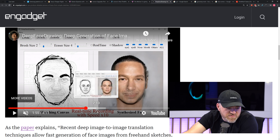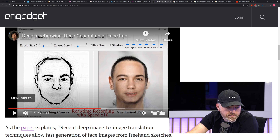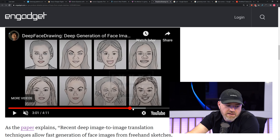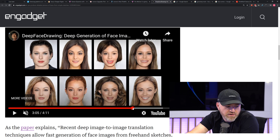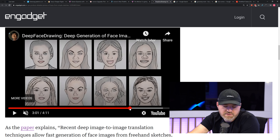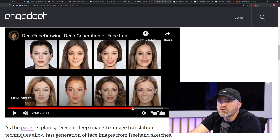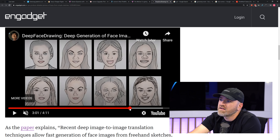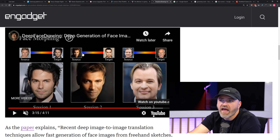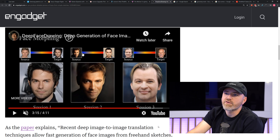This isn't the first time we've seen tech like this. There used to be something called Pix2Pix autofill tool, but this is the most advanced to date. And it doesn't require the same level of detail in source sketches as previous iterations have. It works through probability. So it obviously has a very large database of real human images. And so, given that database, it can figure out what average eyebrows look like or an average chin.